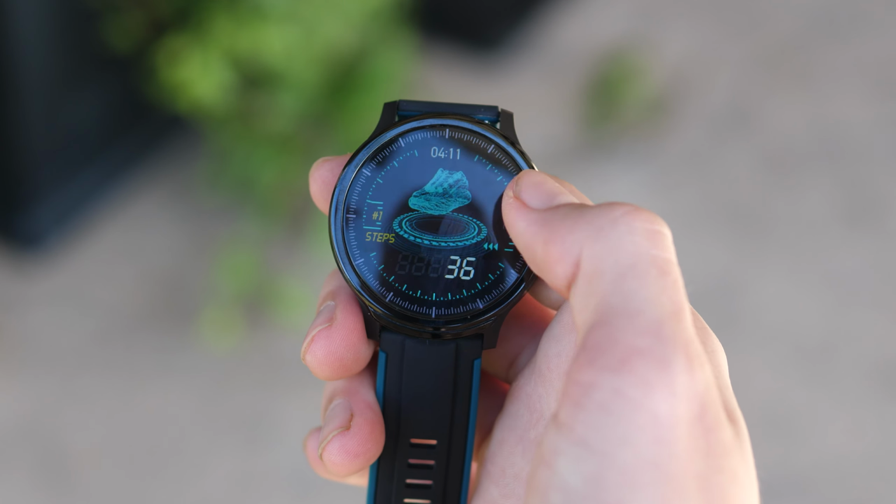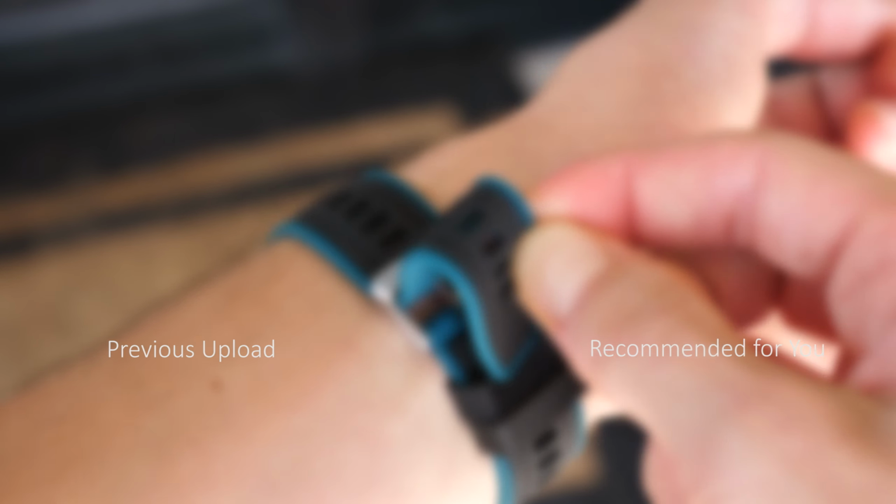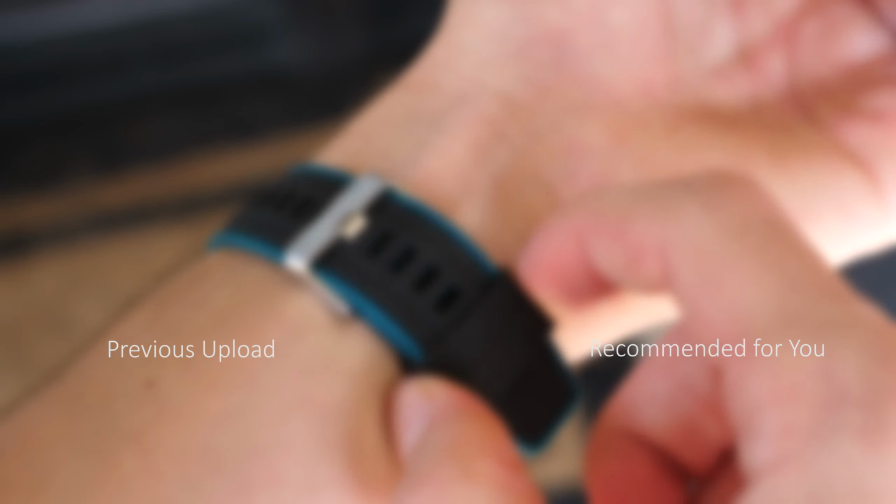Do I think they will though? Probably not. Still, for a bit over $50, this is a budget smartwatch that's actually good.